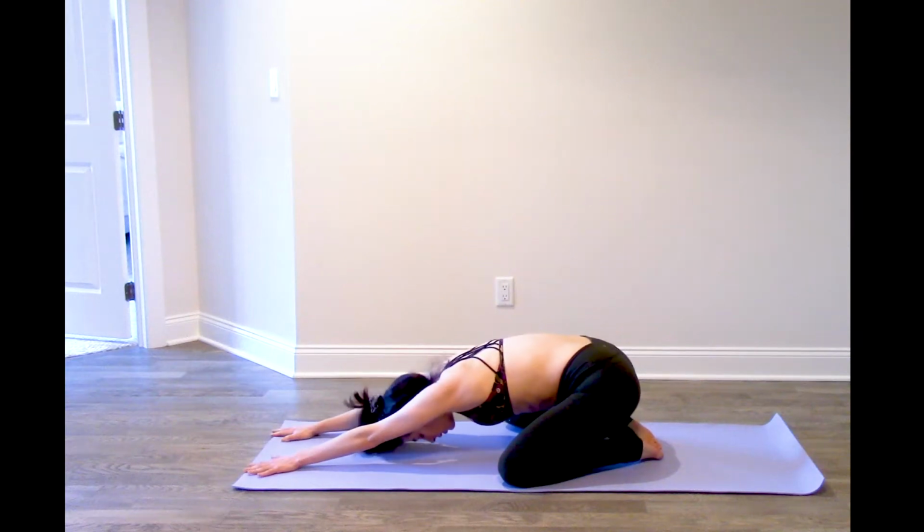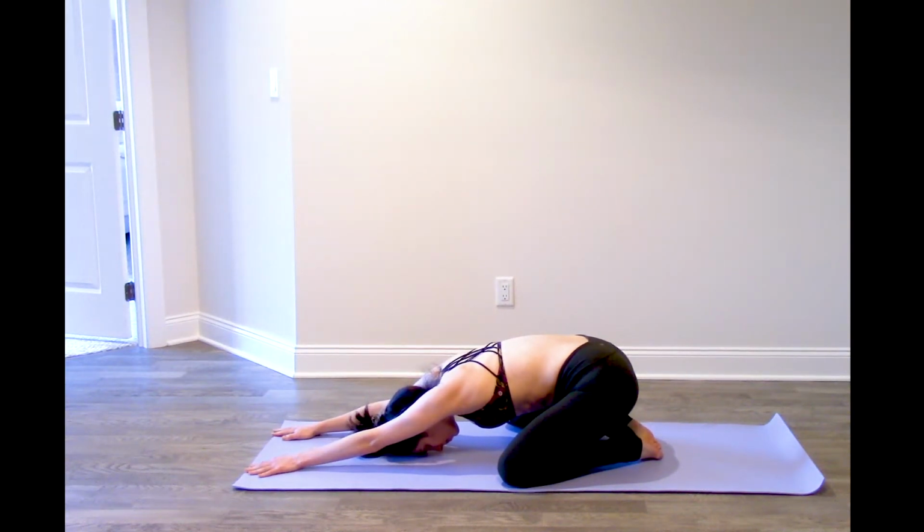So let's get started right away in a wide knee child's pose. Big toes come to touch, forehead rests on the mat. Go ahead and extend the arms. Connect with your breath. Deep breaths in through the nose and out through the nose.